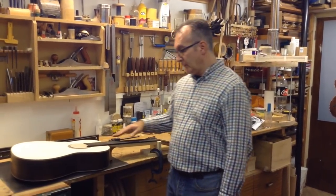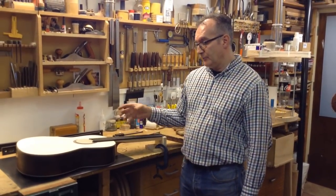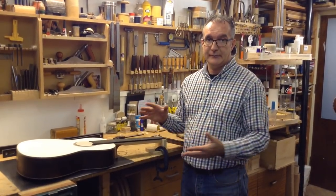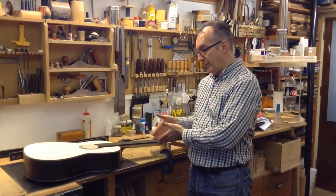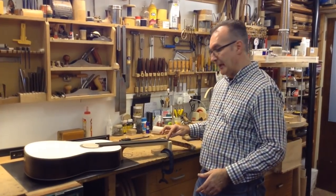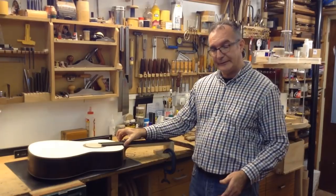So you can see the fingerboard is already on the guitar, and before you glue it you need to get it to the right thickness. I usually do it at 7 mm thick. And then you need to plane the edges to get exactly the right width of the fingerboard. In this case, this one is 52 mm at the nut and 62 mm at the 12th fret.